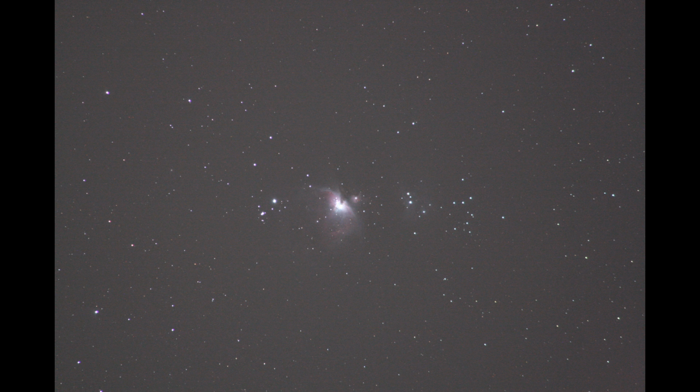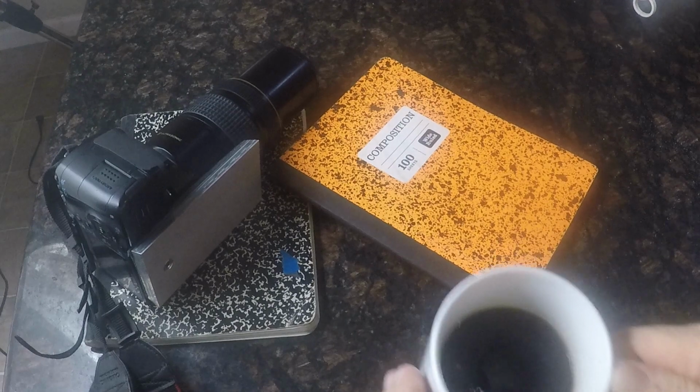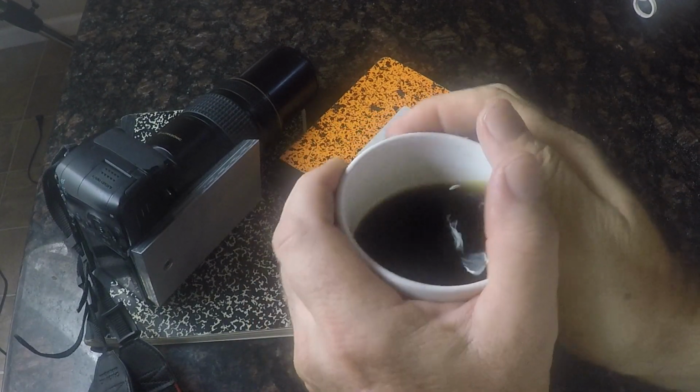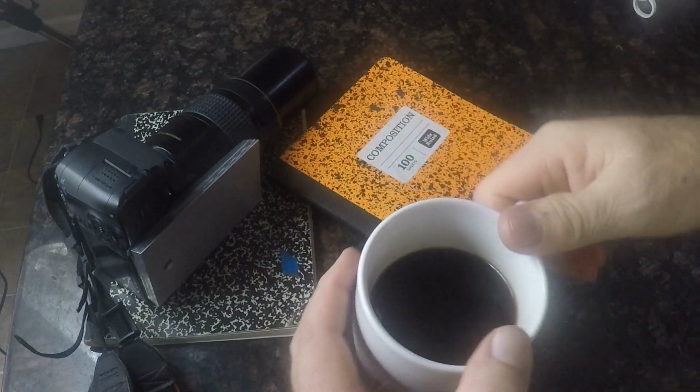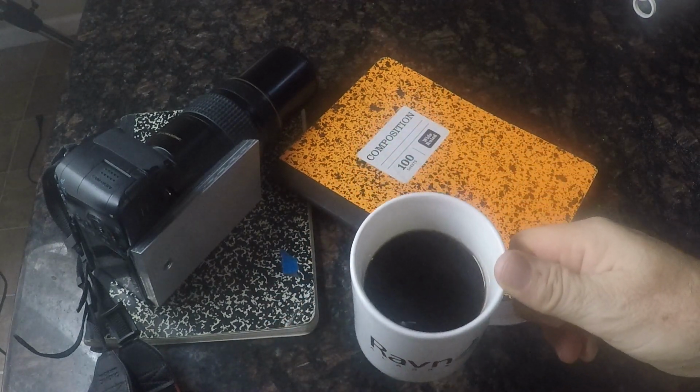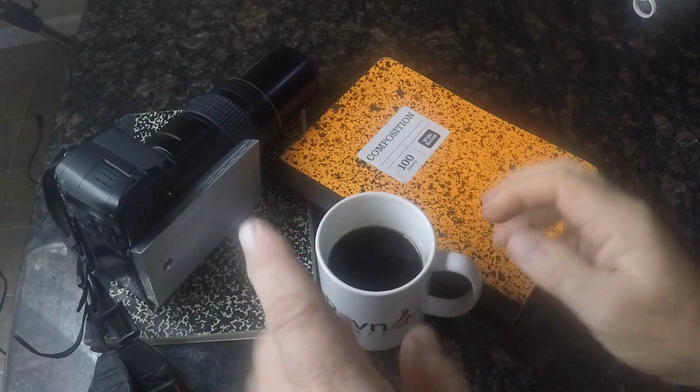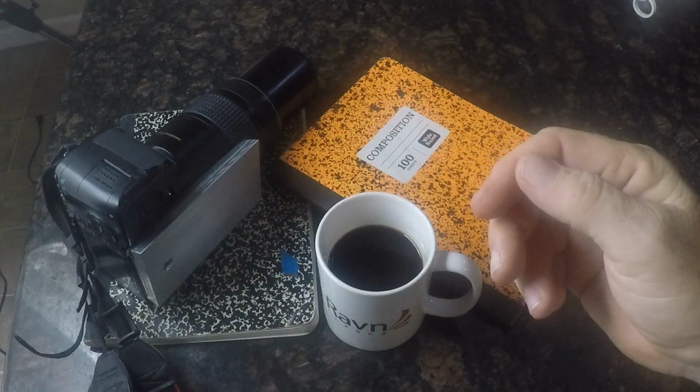But it is January, and that means cold. Well, did I mention I really prefer the warm weather over taking pictures of the stars in the cold? Anyway, I'm sure it'll be worth it as soon as the sky clears up.